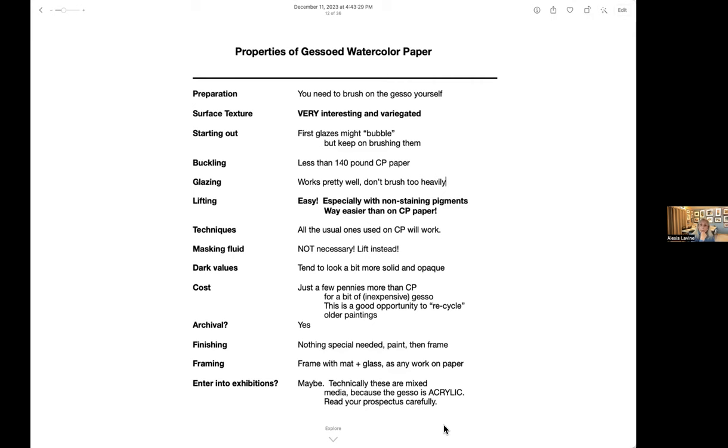I apply the gesso using an old synthetic 1-inch flat watercolor brush. And when I apply the gesso, I brush in all different directions with my gesso brush, and I cover the whole paper. So you might say, is that careful brushing? Well, it's careful in that I don't want to miss any spots. I like the entire paper to have a similar feeling beneath my brush. So I'm careful to cover the entire paper, but I never try to make my strokes all even and horizontal or all even and vertical. They go in every which way.